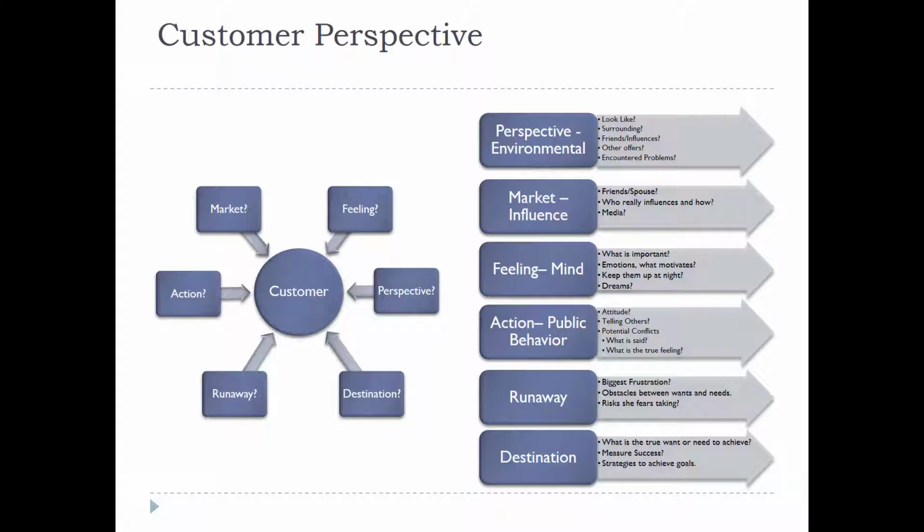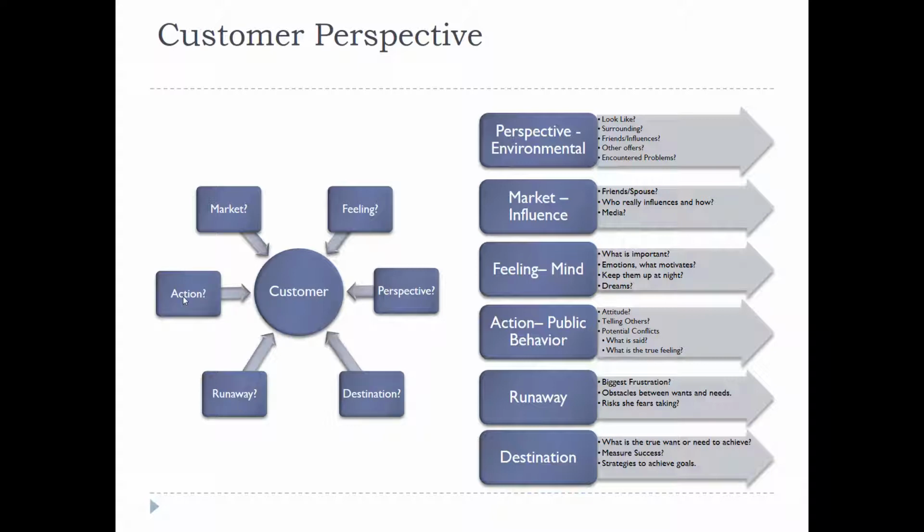When we look at the customer, we look at the customer from multiple perspectives. Here in the middle, this little ninja star, shall we say, is what the customer is currently wrestling with. Being a business owner, I know that I wrestle with it. The market. What am I feeling? What's my perspective? What's the destination and runway? What am I fearful of? Where do I want to be? Where's my destination? Do I want to be big, medium, small? What do I do? What are the actions associated with that?